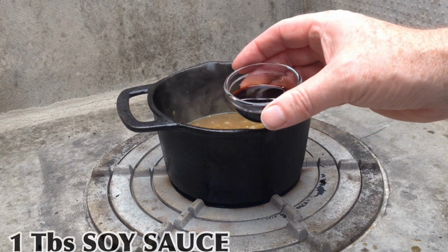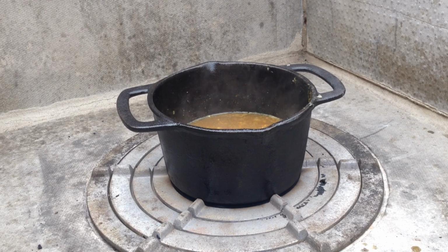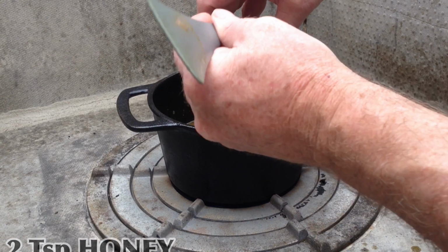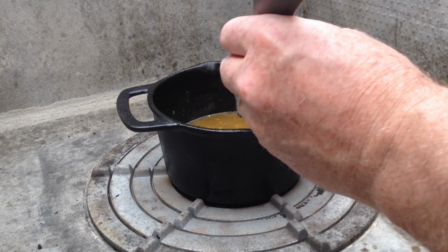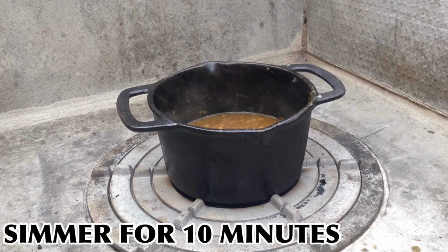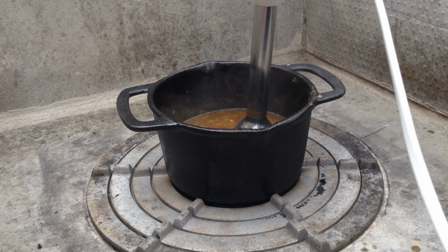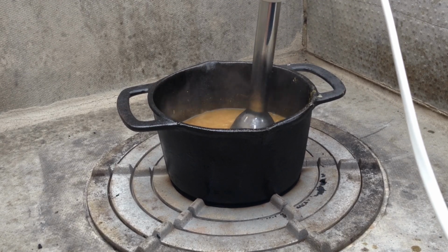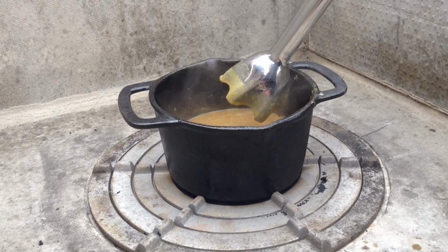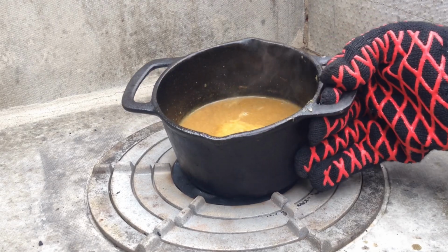We've got it up to a simmer, so we're going to add 1 tablespoon of soy sauce, and 2 teaspoons of honey. Get this combined in, and then we're going to gently simmer this for 10 minutes. After 10 minutes, we're going to get the stick blender in, and we're going to make a nice smooth curry sauce. So that's our Katsu curry sauce ready.